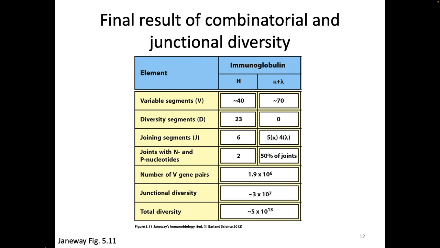So this kind of shows you a version of this math. If we actually look at these D's, J's, heavy chains plus light chains, but then we add on all the adding and subtracting base pairs, that gets us to, yes, this slide says 10 to the 13 instead of 10 to the 16. The answer is it's a big number. We don't have to worry about whether it's 10 to the 13 or 10 to the 16. The answer is it's a really big number, and junctional diversity gets us there. I kind of think of it as like adding the sprinkles on top of the VDJ diversity that we've already added.